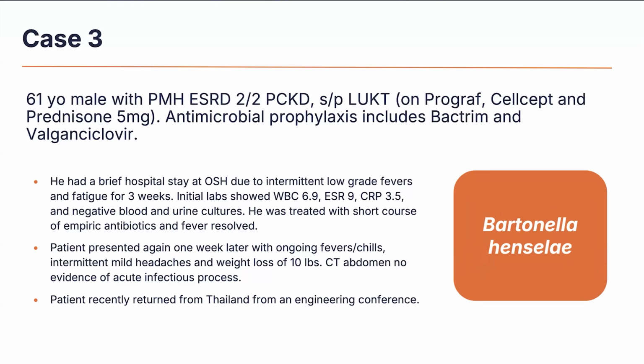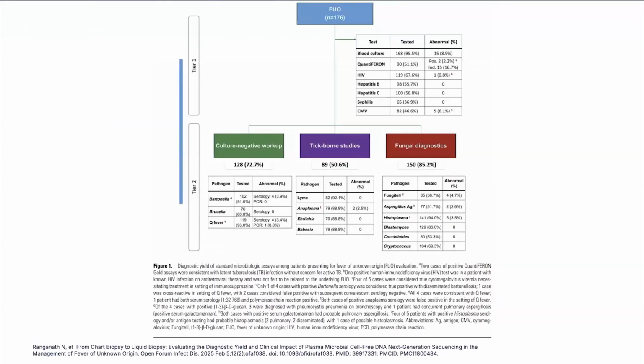Next slide. We basically go on a fishing expedition, and we start ordering all these tests looking for different organisms. And in each hospital stay, many times on average, we end up ordering 15 to 20 different tests throughout the course of their hospital stay. And they all have different turnaround times. They get sent out to reference labs. So you spend several days doing several different kinds of workup, waiting for the tests to come back, not getting an answer, and possibly by that time, the patient's not on the right antibiotics because we still don't know the cause.